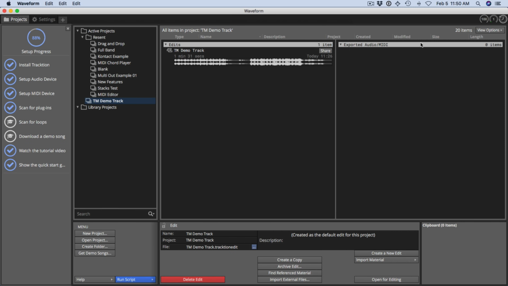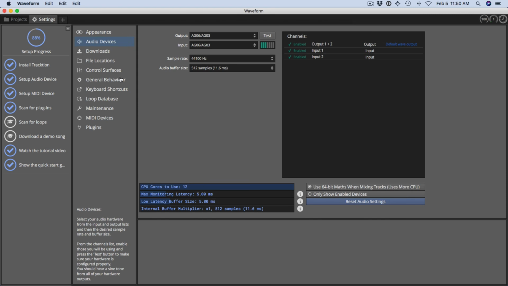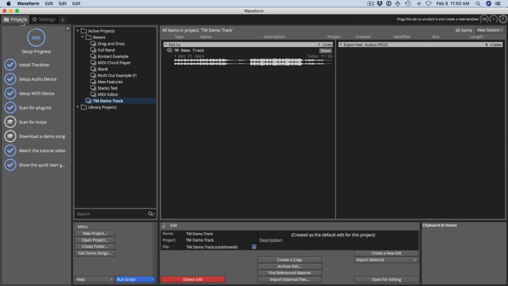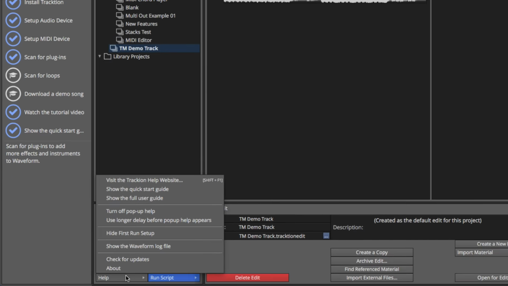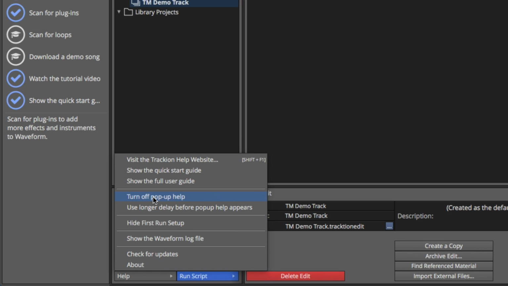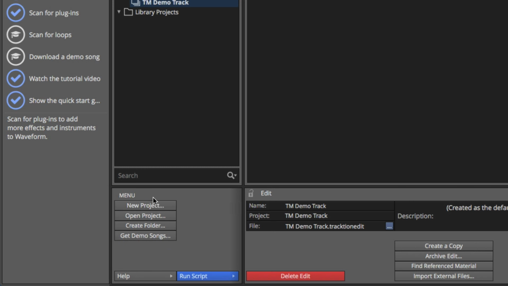Also, as you go through, you'll get pop-up help as you point to different things. This is kind of a useful aid as you're going through. You'll see these little things that will pop up and give you a little assistance. If you're just exploring the program, you might want to leave that on. Most of the time, after a few minutes, you're going to want to turn that off. You do that also under Help. Help, turn off pop-up help, right there.